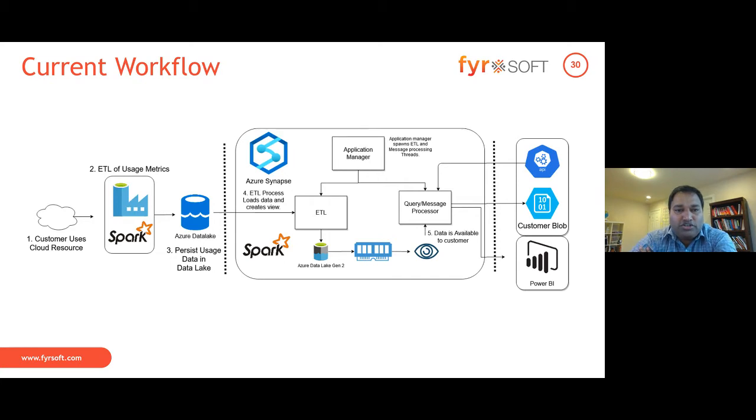I would like to share some facts on how Synapse has performed or exceeded our expectations. The amount of time it takes to load the 300 GB or 2.4 TB into the Spark pool was around 10 seconds. It was very consistent whether you're loading 300 GB or 2.4 terabytes of data. We were using a 200 node cluster, and we didn't see any increase in the time it took to load the data.